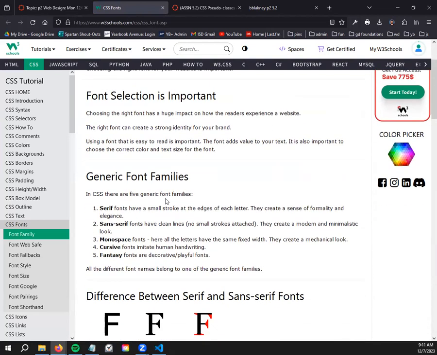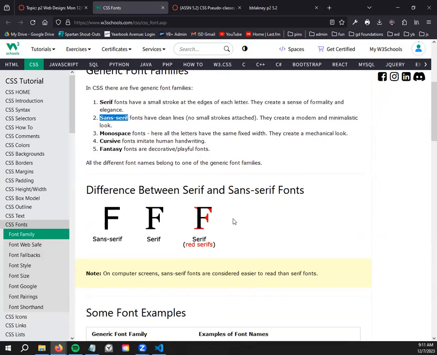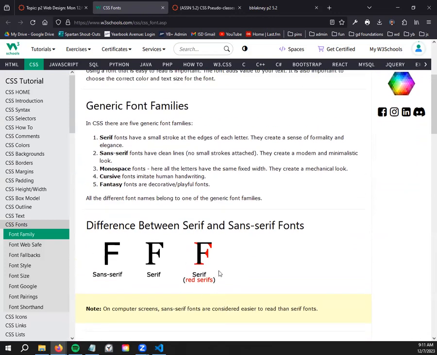The first thing you need to choose when you're selecting your font is something called a font family. There's two main types that you're going to be using the most frequently, and those are serif and sans serif. So the big difference, there's this example right here that's really useful on W3 Schools. Serif just has all the fancy stuff. Times New Roman is a classic serif font. So it's got all this extra stuff right here. Versus sans serif, that prefix means none, right? No serif. It's just the straight letter, a lot more monospaced, meaning same distance, clean lines, no small strokes, and a modern and minimalistic look. These are the two main types of font families that you're going to be assigning here.